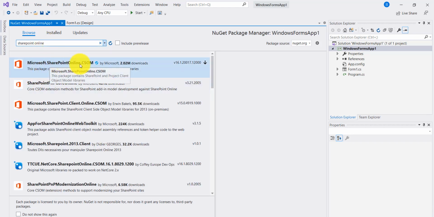You can see Microsoft.SharePointOnline.CSOM, some classes you can use. And if I install it, then you will get the DLLs over here. So when you are using Visual Studio, you don't need to refer to it from a local system. You can just use NuGet and then it will add the DLLs into the reference folder. That's one way of doing this.